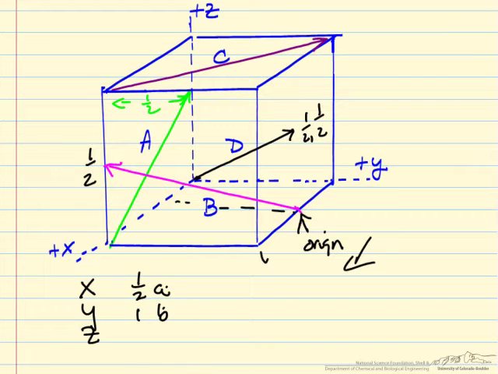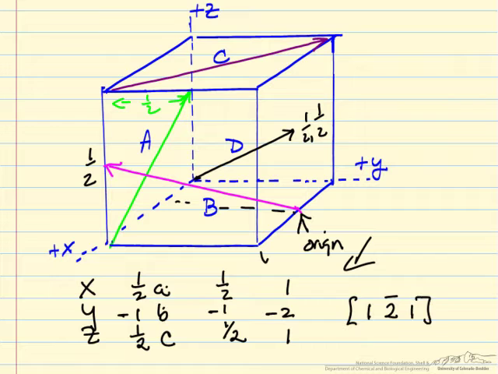So this is one times b, and then the z axis is one half, and the dimension in z direction, the unit cell is c. So again, one half, one, and one half, making them all integers, one, two, one, but sorry, left off, this is minus. And so now I have the unit cell, the direction from the unit cell, but I don't write minus two. Instead, I write two with the minus sign. So for line B, this is the direction.